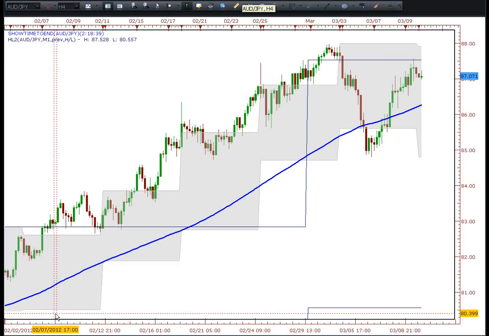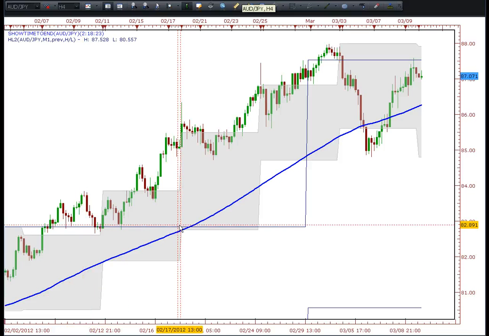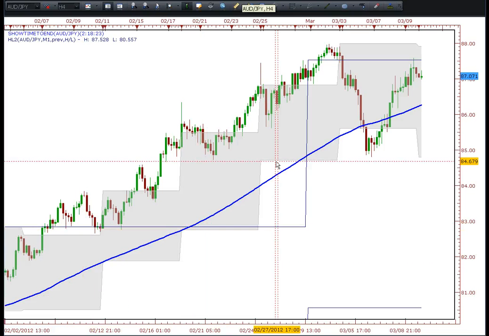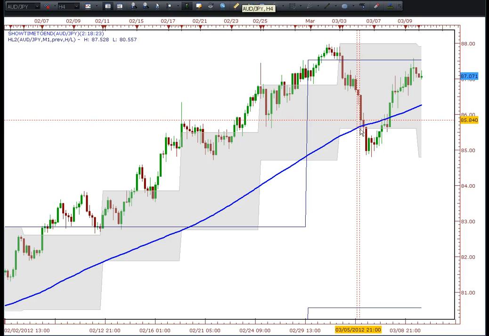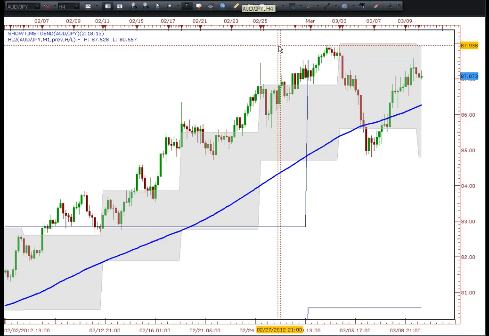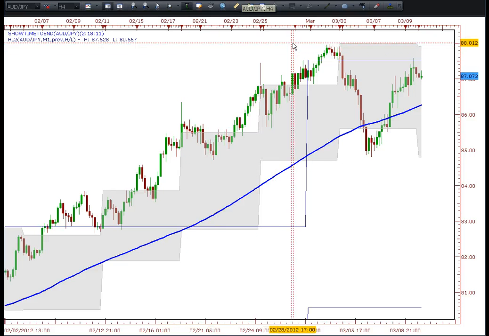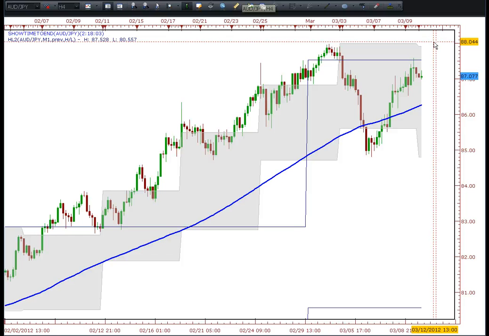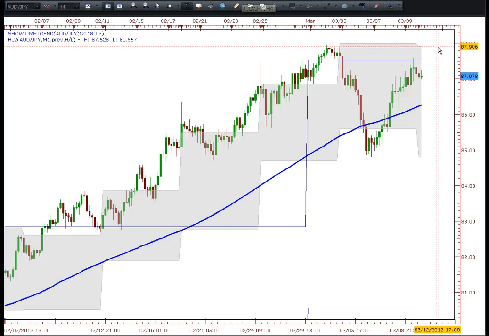Now the thing that you'll notice here, we never even came close to touching this previous week low, but then we broke this previous week low. Okay, so this lets me know that the market may be changing sentiment here. So what I'll look at now is, maybe this will be the highest that it's going to go, this previous week high. I'll look at that as a point where the market may not go any higher for a while.